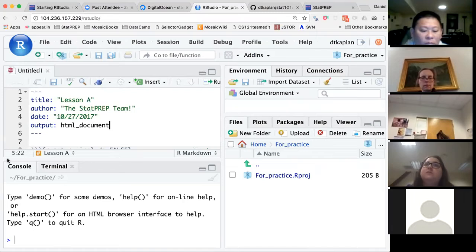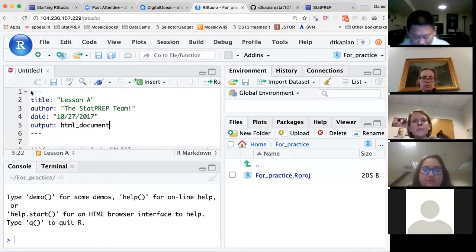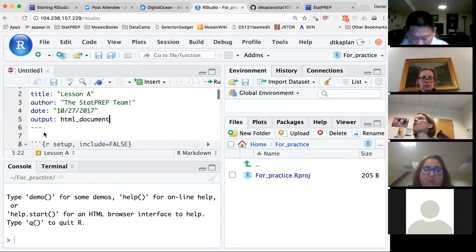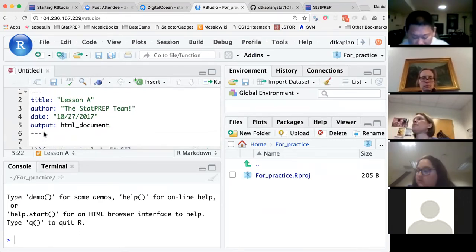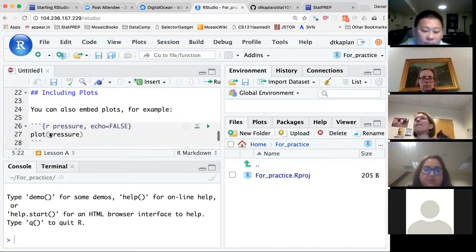Notice that the console tab, which was in a different pane, is still here, down here, but I'm working in the editing pane. And so I've got a document that starts with this kind of gibberish, but you can make sense out of that. That's something you don't want to change without thinking about it. All of those little dashes, they need to be there for a reason, but you don't have to worry about that reason. But just do leave them there. And then it has some stuff in it, which I don't really care about.